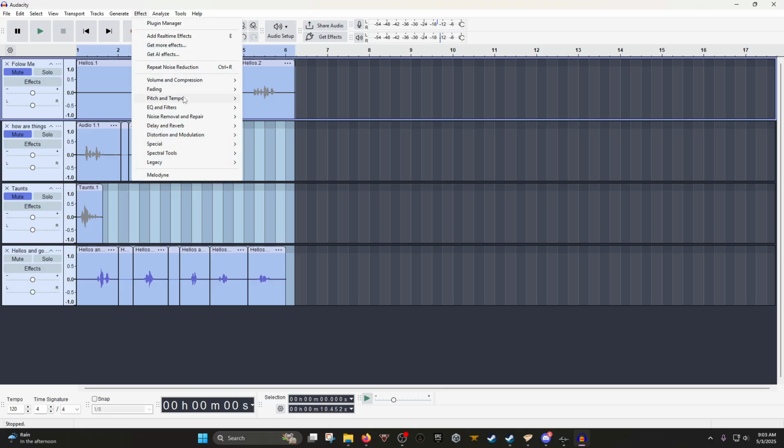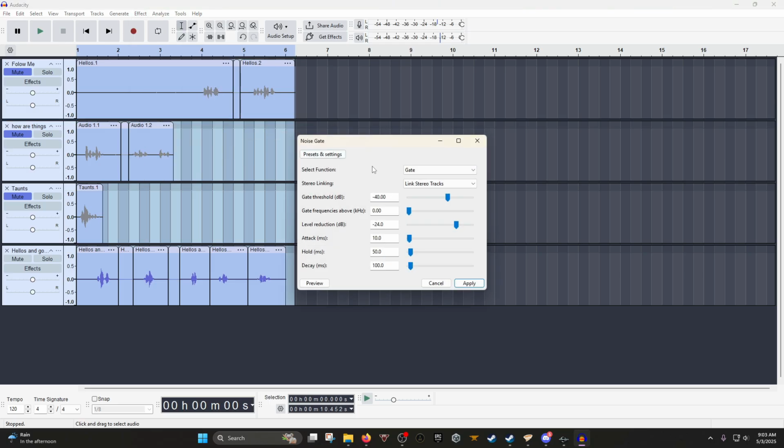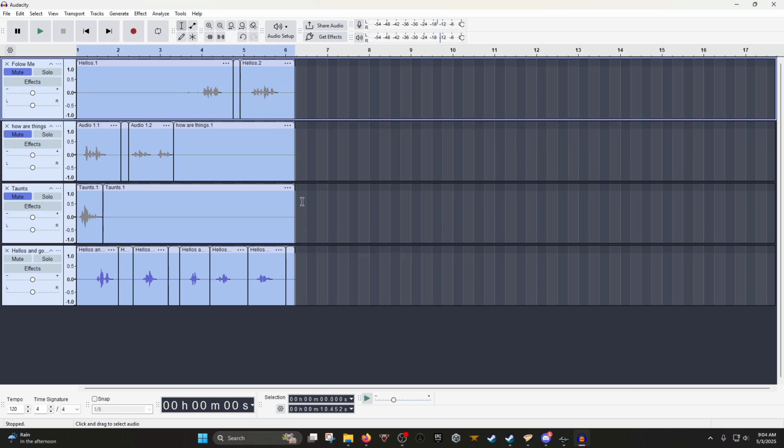Now, the next thing we're going to do is go to noise removal again, but this time go to noise gate. And I'm just going to use the default settings for this. So this is what they're set to. I don't know if yours will be different or the same, but we're going to click apply, and that'll set the noise gate value. What noise gate does is it basically takes the highest and the lowest loudness that it can detect and opens and closes the gates, per se, to allow that noise to be recorded, or at least pass through the threshold to be heard.